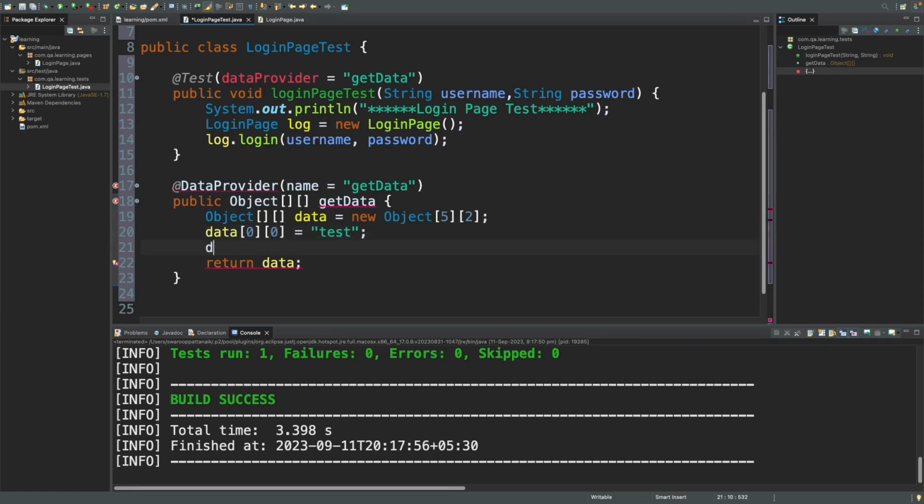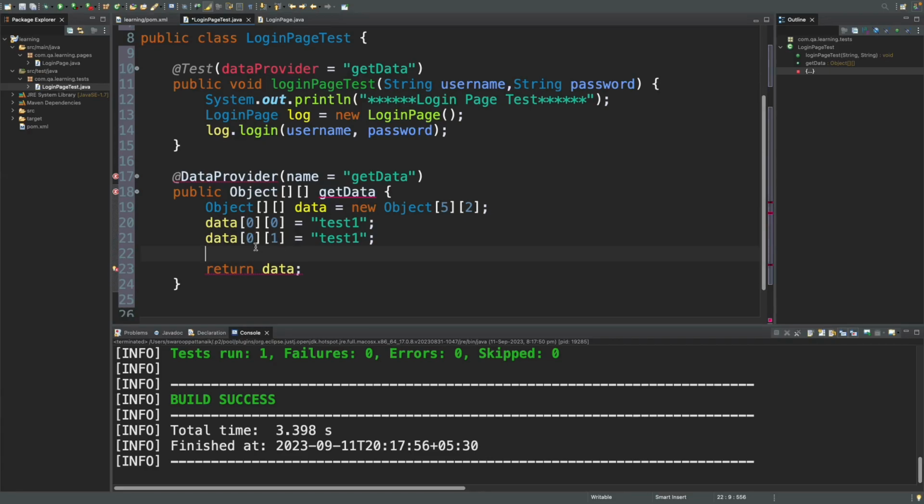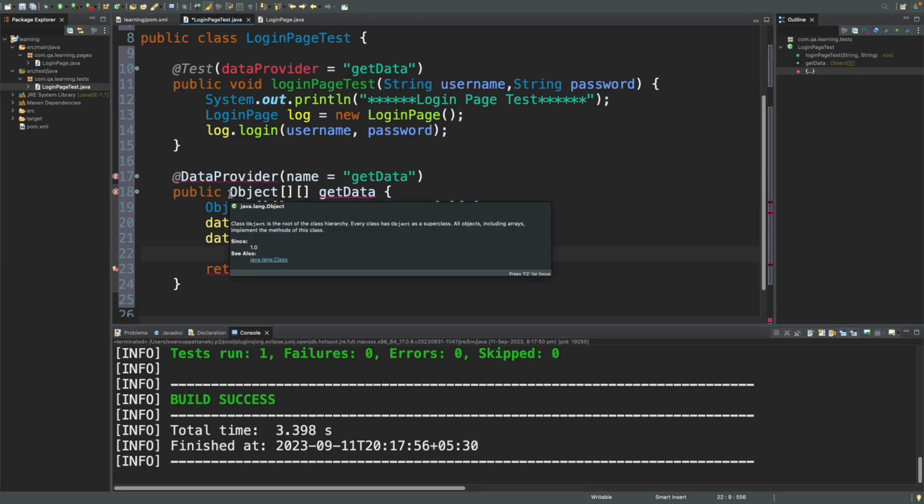Now let me put the second one, 0 1 equal to, similarly test. Let's put it as test1.